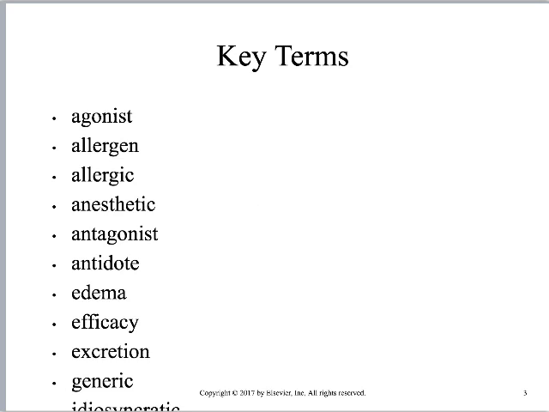Here are some key terms, and it kind of cut off, but the last one on this list right here is idiosyncratic. But if you see in the textbook, it continues on. Definitely idiosyncratic, though, is one that you definitely want to make a flashcard about, because that's a complicated term that has a lot to do with how contrast interacts inside of people. So we'll be using that term a lot over the next 2 years to describe a fairly complex chemical reaction that we need to understand.